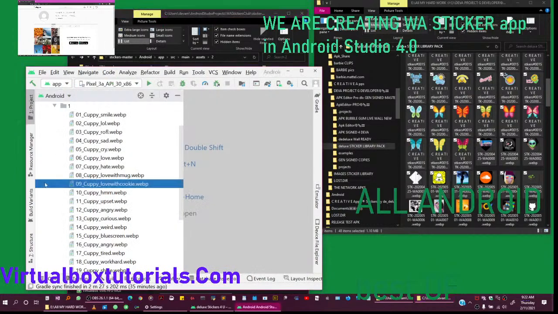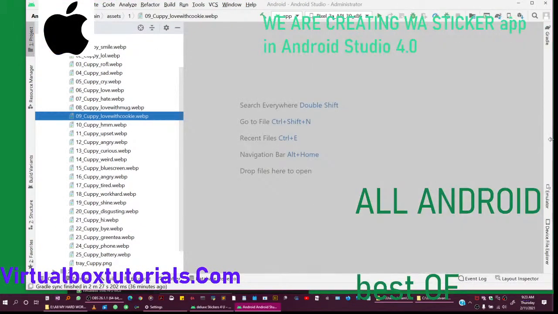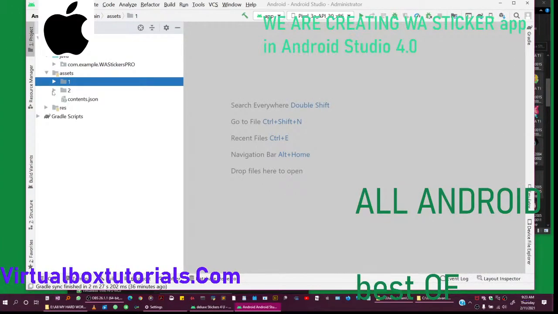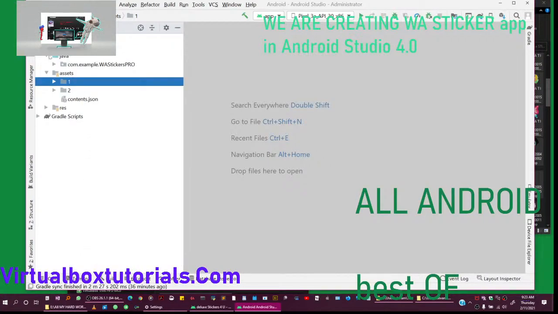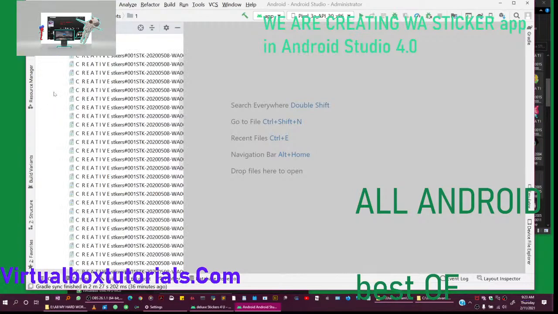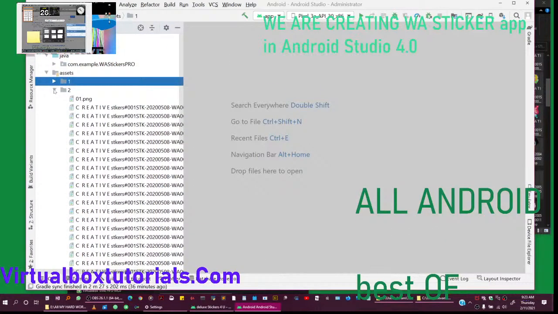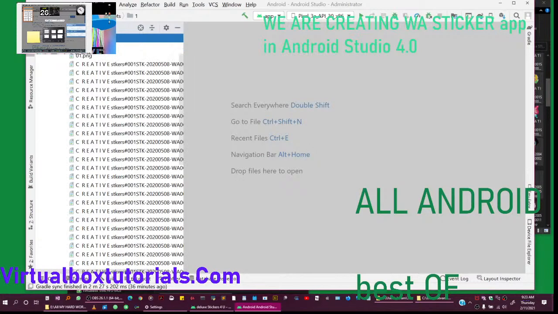We got some stickers in my folder in Android Studio, I should say. We took some of those out. Maybe we did it in, yeah, we did that in folder 2. I wanted to do it in folder 1, but that's okay. It's not a big deal. I think I need to transfer all to folder 1, because folder 1 is what shows up in the app.